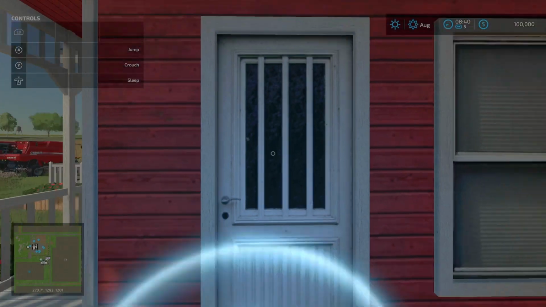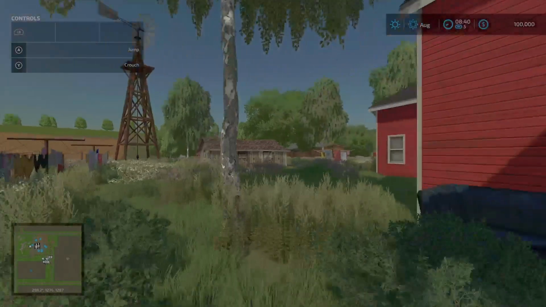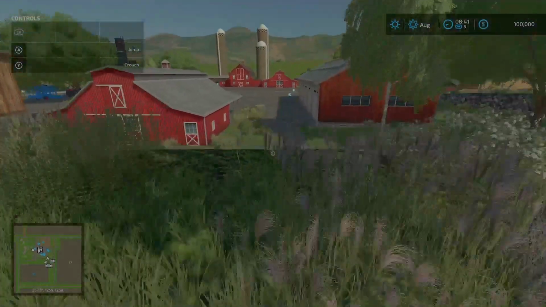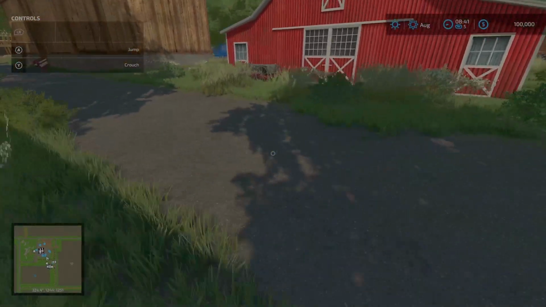So take a look at our starting farm. Right here, we have a sleep trigger. And then around this side here, a wardrobe trigger. And then coming down here, you see this farm has kind of this little gully down here. We're going to go ahead and just hop on down.